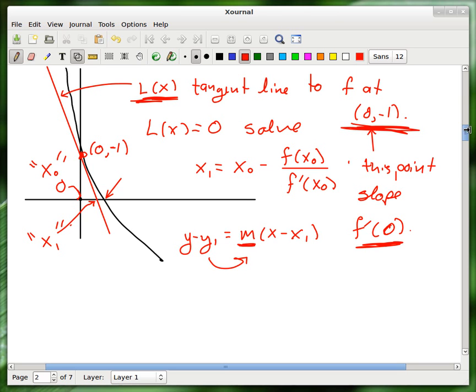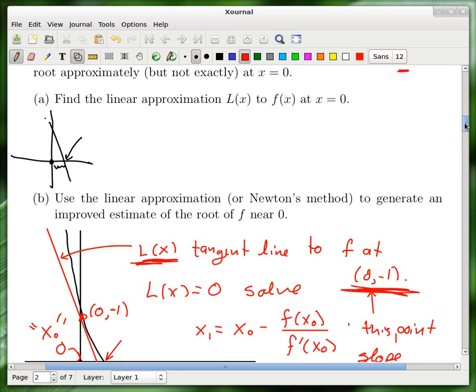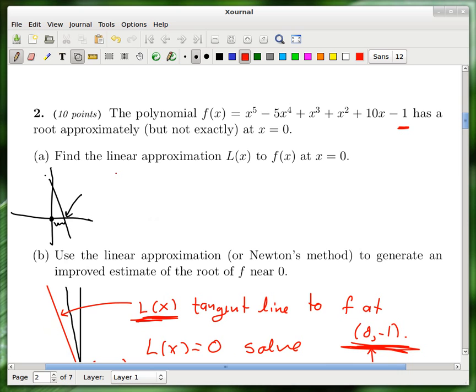Okay. But for better or worse, in the linear approximation chapter, you can memorize a formula that lets you go directly to L. And if you want, you know that the equation for L turns out to be f of a plus f prime of a times x minus a. And so this is the linear approximation at a, and in our case a is equal to 0. So what do all these things turn out to be? So f of 0 is -1, like we said. And what is f prime of a?